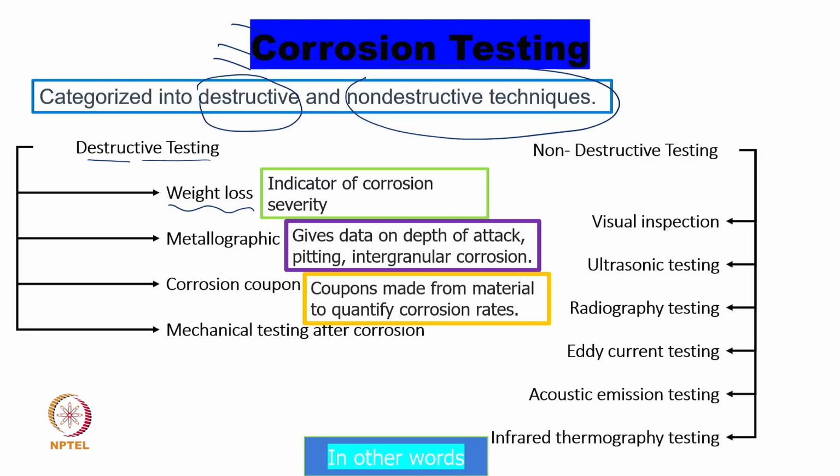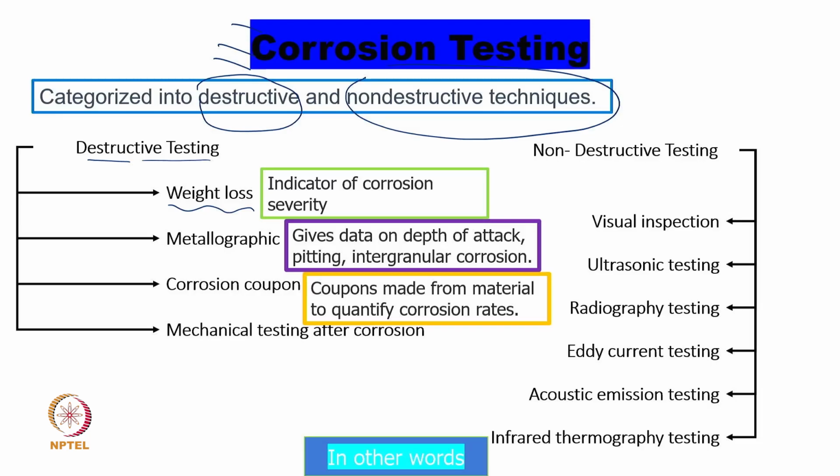Now, we have learned in wear that there will always be a wear loss, which will always be on the positive side. However, in corrosion there is a possibility of the negative side also, where the top surface is swelling, accumulating material from outside. That is why the weight loss can be negative also. However, this weight loss itself is an indicator of corrosion severity. If the weight loss is significant, naturally we know that severity will be on the higher side, or maybe the corrosion process is causing severe damage to the surface.